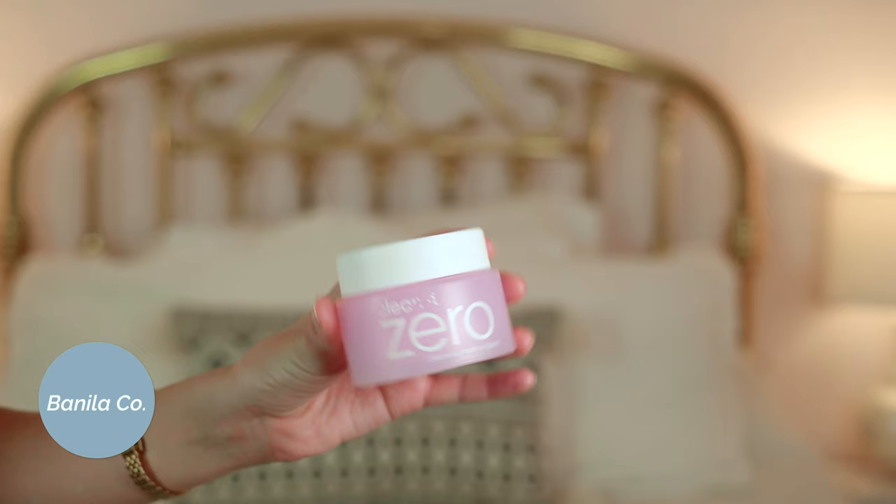This is one of my favorite discoveries. We're going to move into my nighttime routine now. I'll start off my nighttime routine when I'm wearing makeup with the Clean It Zero Cleansing Balm Original. I believe it's a Korean skincare product by Banilaco, and I got it on Amazon. I was afraid of balm cleansers because I break out on my chin and the idea of putting a balm there sounds like it will clog my pores. But it comes with a little scooper — you take just a little bit, rub it in your palms, and put it all over your face, and it takes off all your makeup. I really believe in double cleansing — it's changed the game for me. You start off with something like this to take off all your makeup, and then go in with your cleanser. Your face is so clean and it doesn't strip your skin.